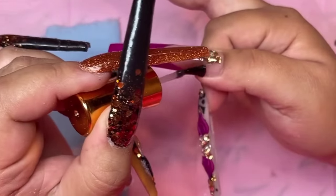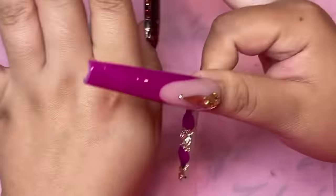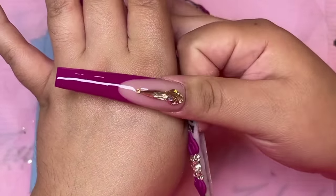Okay, guys. So here is the Chinese top coat. Wow. Look at that, honey. So shiny.